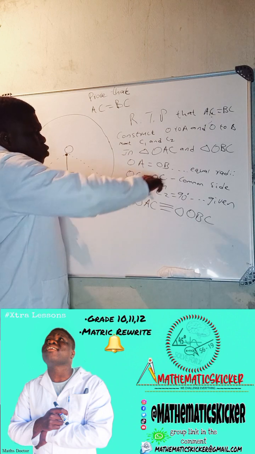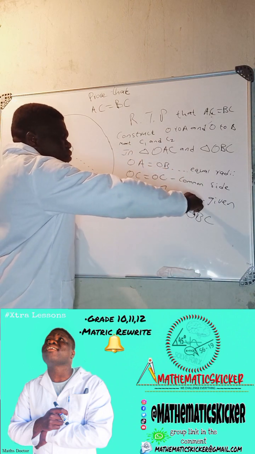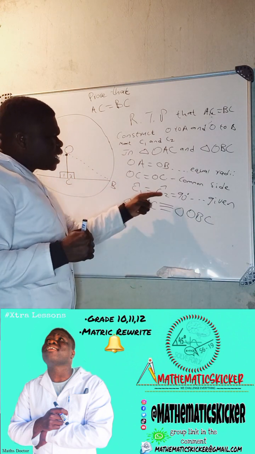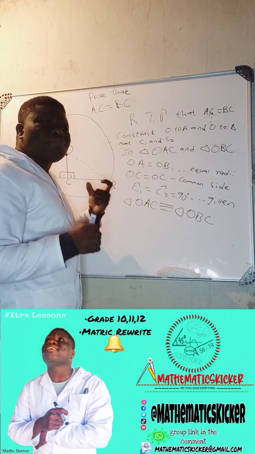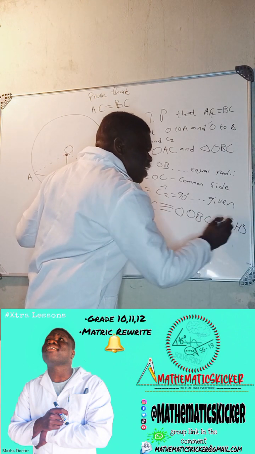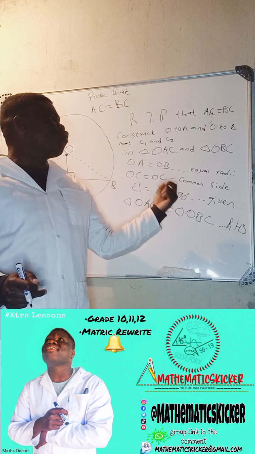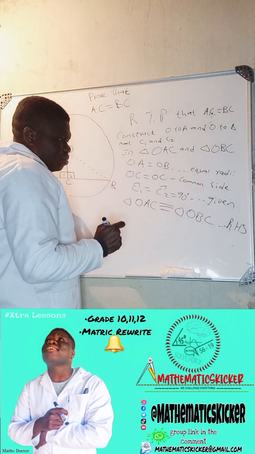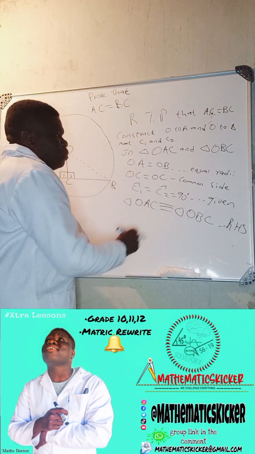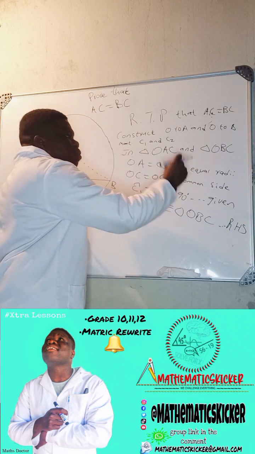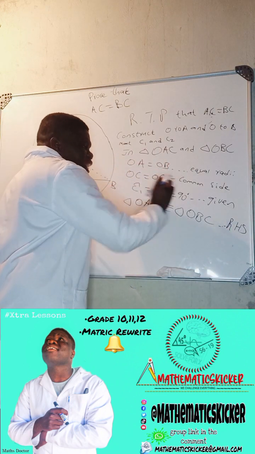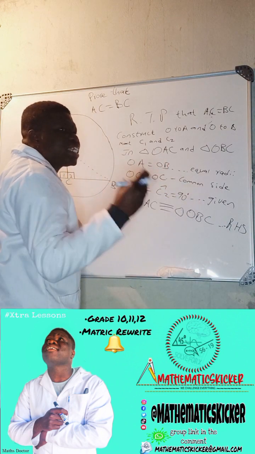The reason is what? We have the side and the side, and we have the angle. It means we have angle and side, but the angle is 90 degrees, which is a special condition in the properties of congruence. It's RHS, right angle, hypotenuse, side, one of the properties of congruence. We have an angle of 90 degrees, they share this common side and they also have equal radii. It means two sides are equal and the angle is 90 degrees. That's why we said RHS.